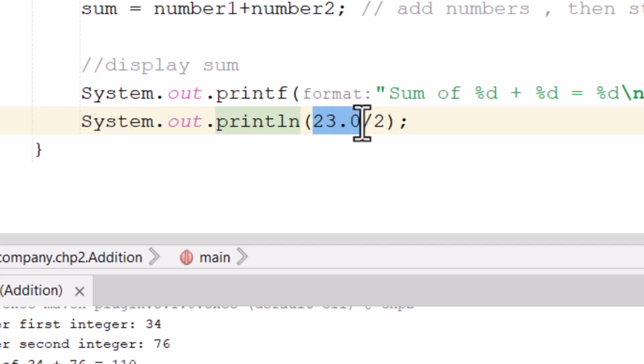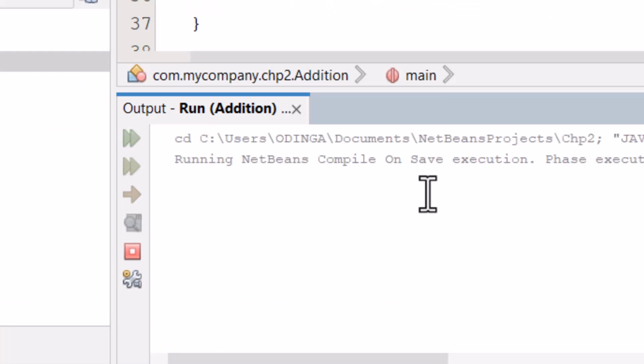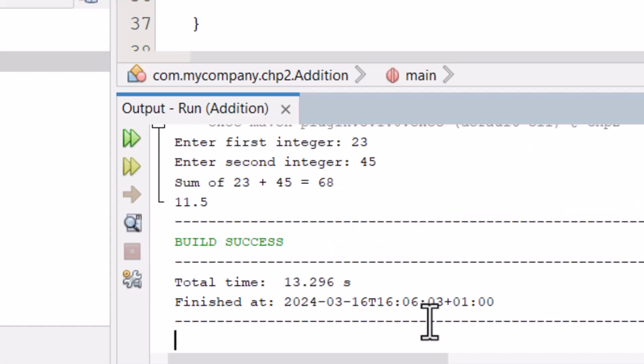It is a floating point number, a double. So if I run the program again, now see what we have, 11.5. Because it is no longer integer division.